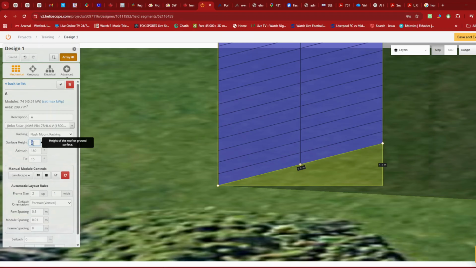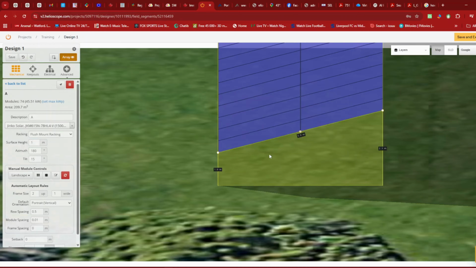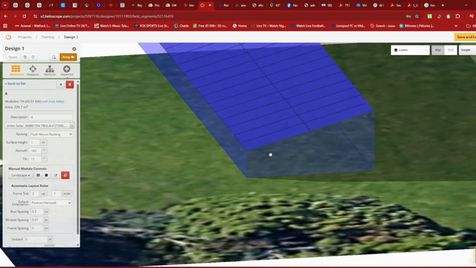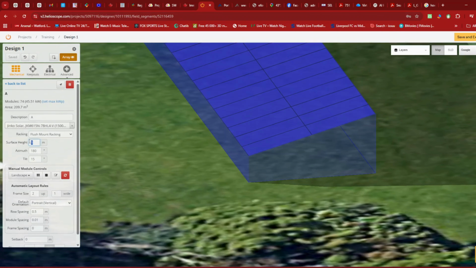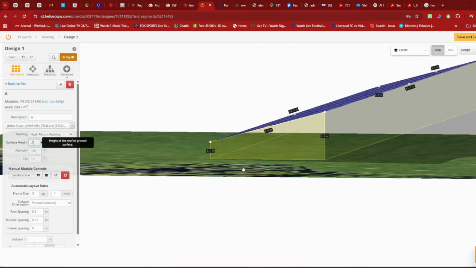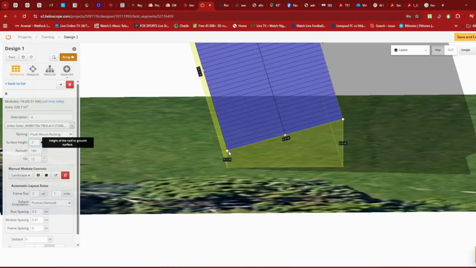I'll change this to, let's say, 1 meter. In reality, it will not be 1 meter. It depends on your design, though. Let me use 0.7. You can see now that the tip of my panel is not touching the ground anymore.